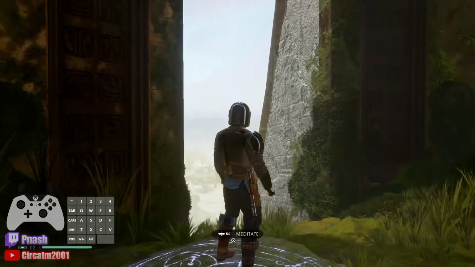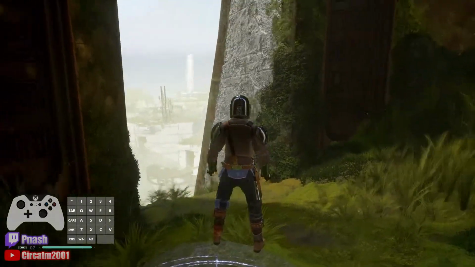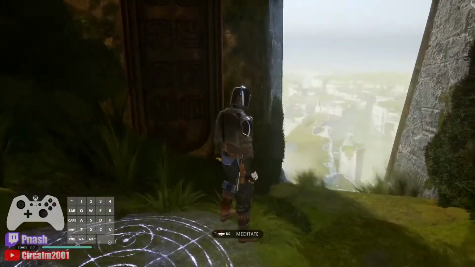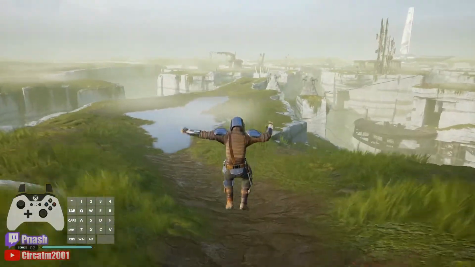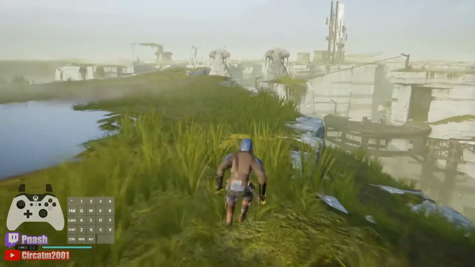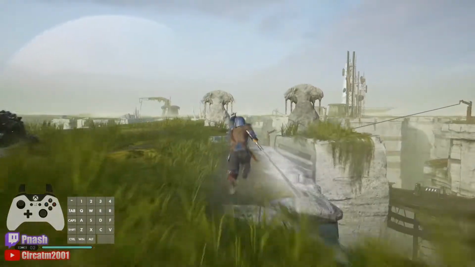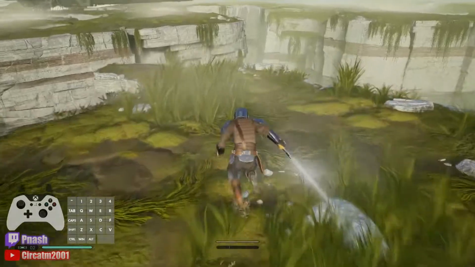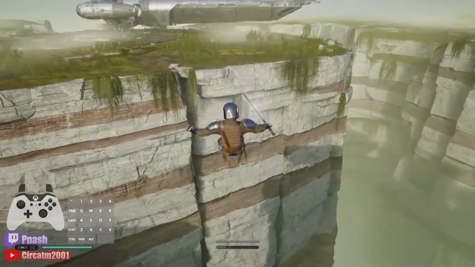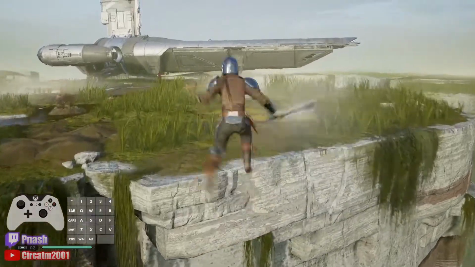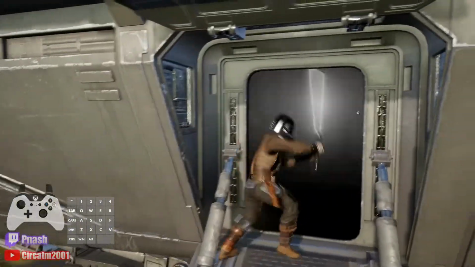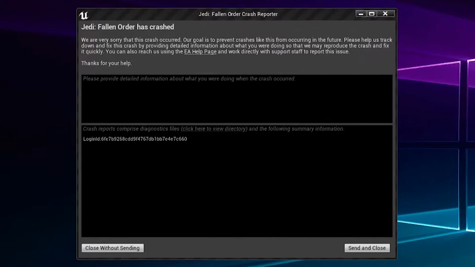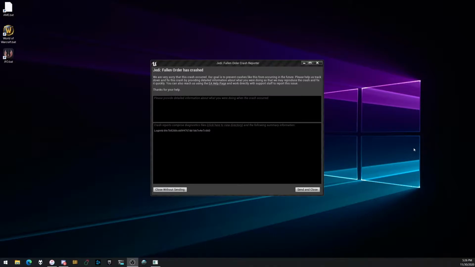Okay, so unfortunately you won't be able to actually see my game crash, but when it crashes you will just see the video capture disappear and you'll see my picture of Ahsoka fighting Vader. And when I was doing this yesterday, it was crashing for me upon entering the Mantis. Let's go. And crashy. There it is. Fallen Order has crashed. And now we will move on to texture streaming enabled.